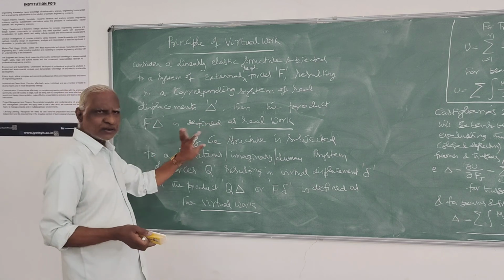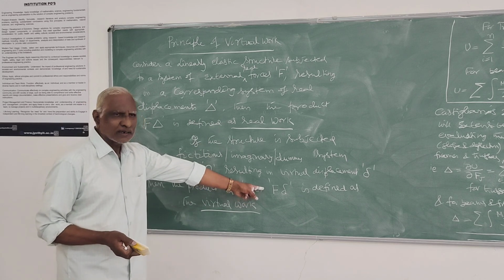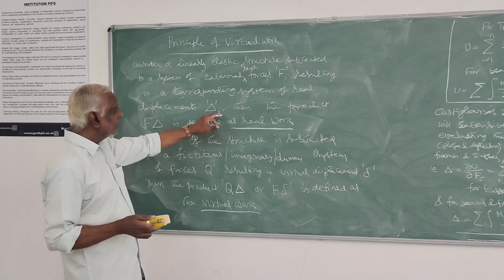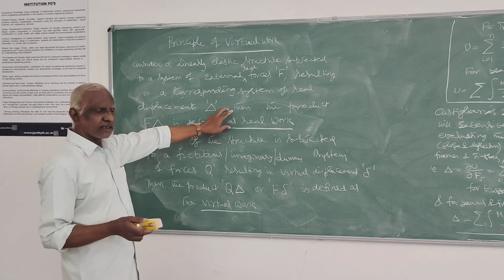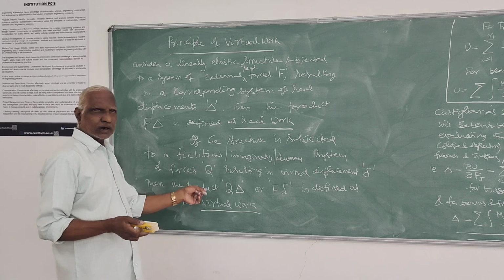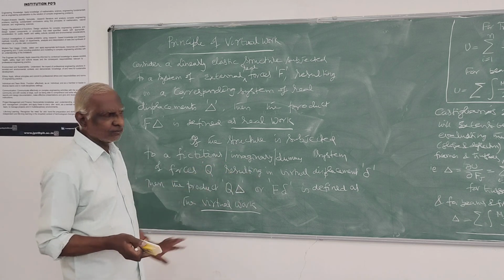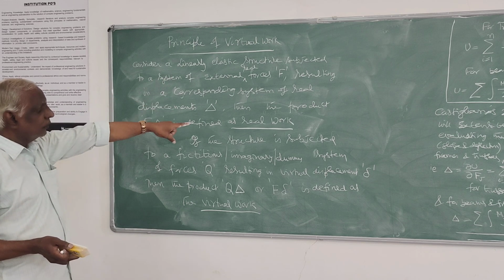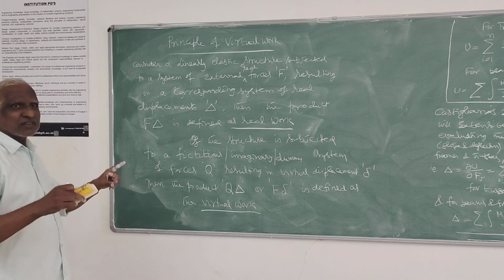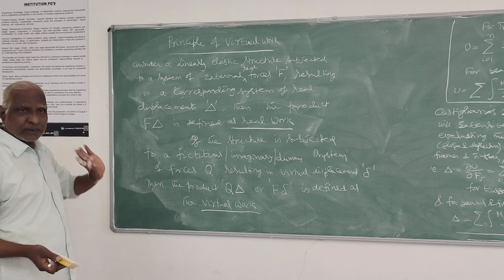After all, work is nothing but force into displacement. Here, virtual force multiplied by real displacement or real force multiplied by virtual displacement, that we call virtual work. Real work is the product of real force and real displacement. Virtual work is the product of either virtual force and real displacement, or real force and virtual displacement. This is the definition of virtual work. It is nothing but the product of force and displacement; which force, which displacement, I have defined here. That is virtual work.